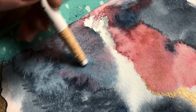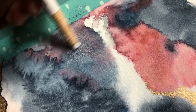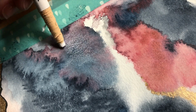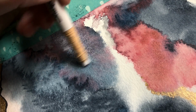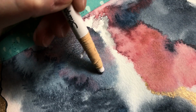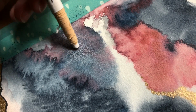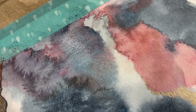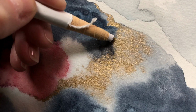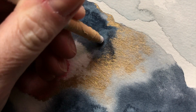I'm just using the China marker pencil really lightly on here, just to get a really light coat over the top of this watercolor paint, just to add some texture. I don't want to lose the colors behind it, but I love how that white just picks up the texture of the watercolor paper and adds so much more depth to that area. And again, the same thing in here, just adding a little bit of texture.